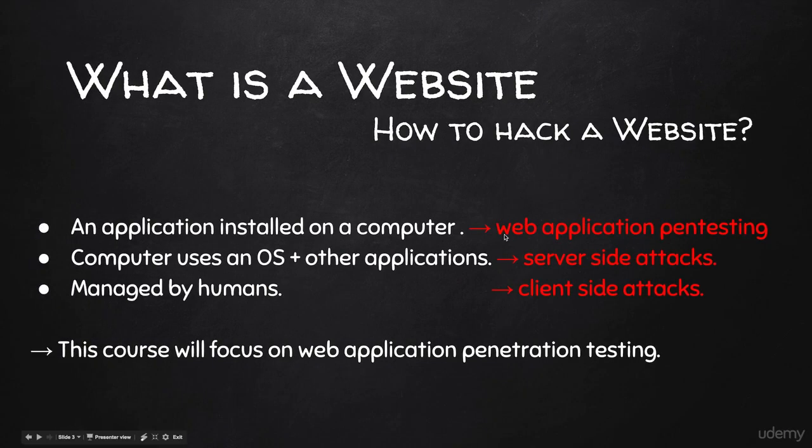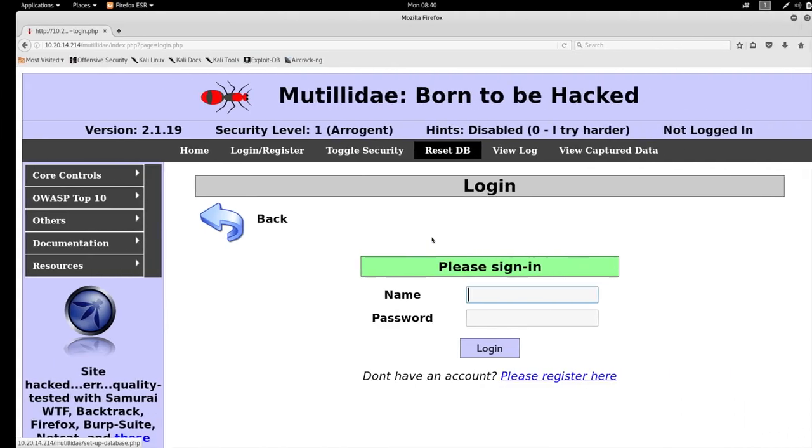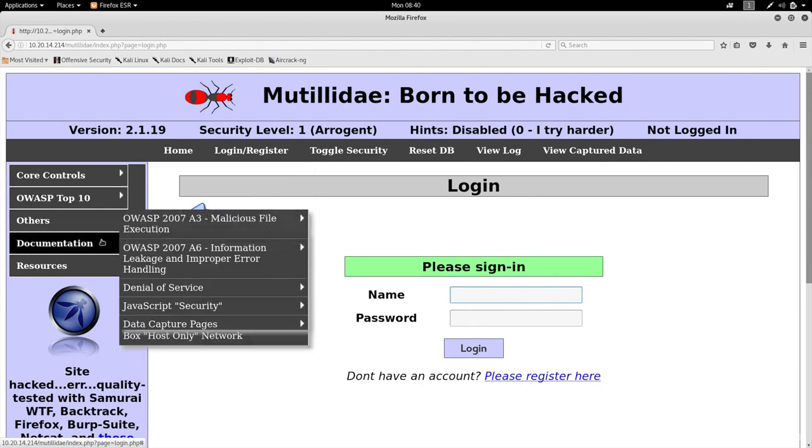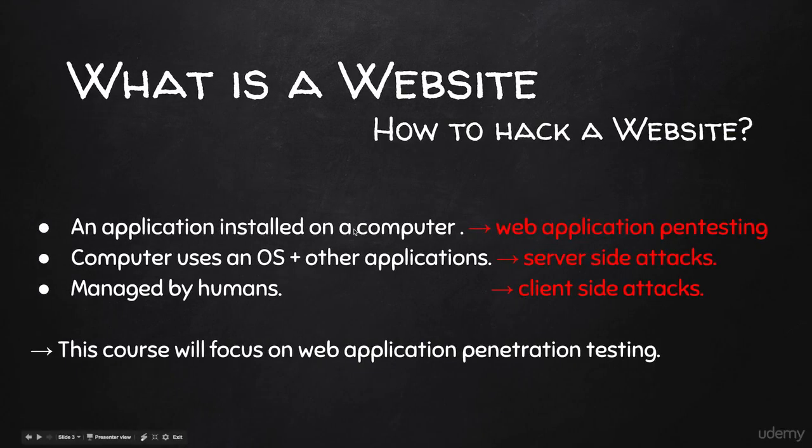The other way of gaining access to websites is using the computer itself. Let's say your target was DVWA and you couldn't get in, you couldn't find any exploits in the web application itself. You tried everything, you tried all the exploits that we're going to talk about, and you just couldn't get in. Then your other option would be to exploit the programs installed on that computer, because we said a web server, the website, is installed on a normal computer, just like your home computer.